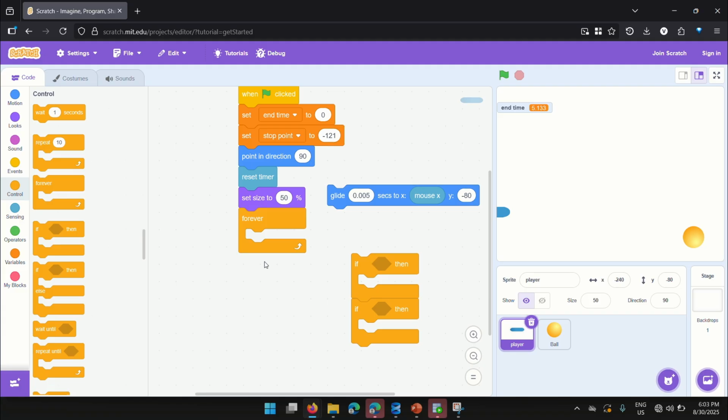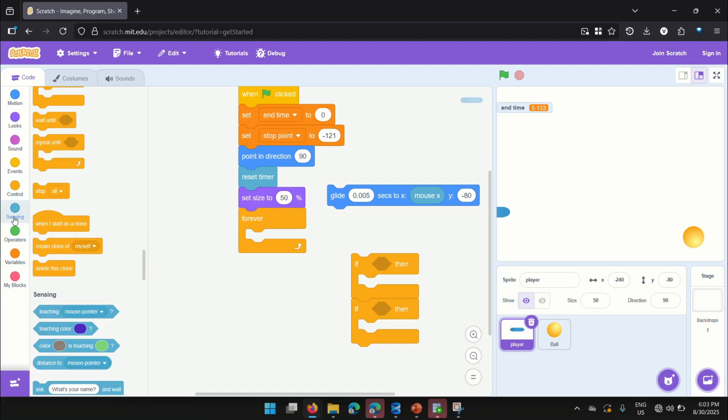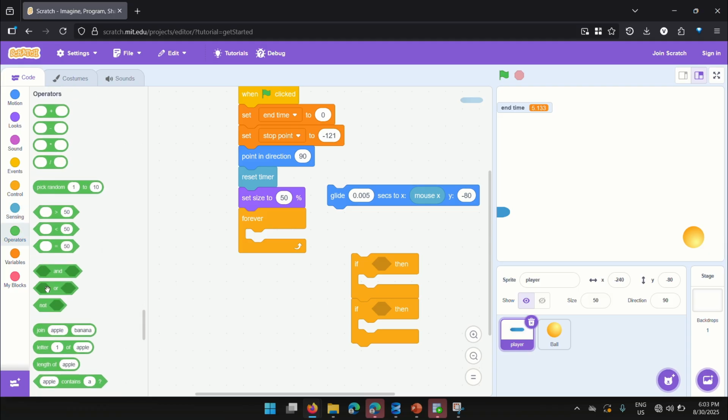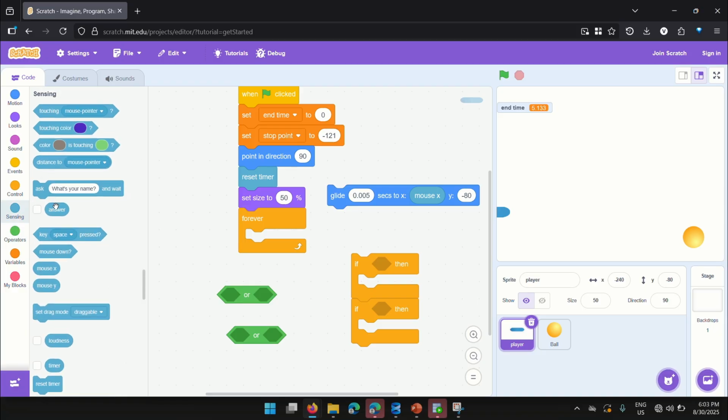But I'll be using these keys. I'm going to use WASD and the normal arrow keys. So we can do both of them in one script by using these ORs. So we need two ORs, and then go to sensing, get these keys. So get two for each, so four. You can just keep them like this. Don't change them right now. Whenever you get them like this, and you have four people making this game, you can just do this at the starting, since then it will be easier.